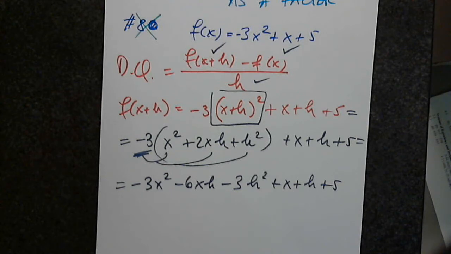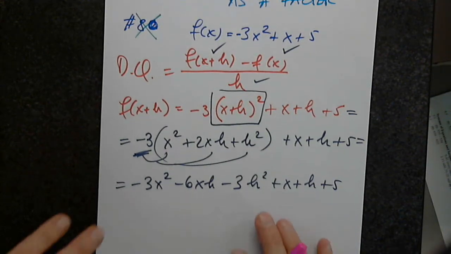The first thing that has to happen is all terms without h from the top, from the numerator, must cancel out. If they don't, we know we have a mistake and we have to go back to the drawing board from scratch. What is the second thing that has to happen after the first thing happens? You have to factor out the term of h, because the h in the denominator must simplify. Yes. For all difference quotients, for all functions, all the time, these two things have to happen.